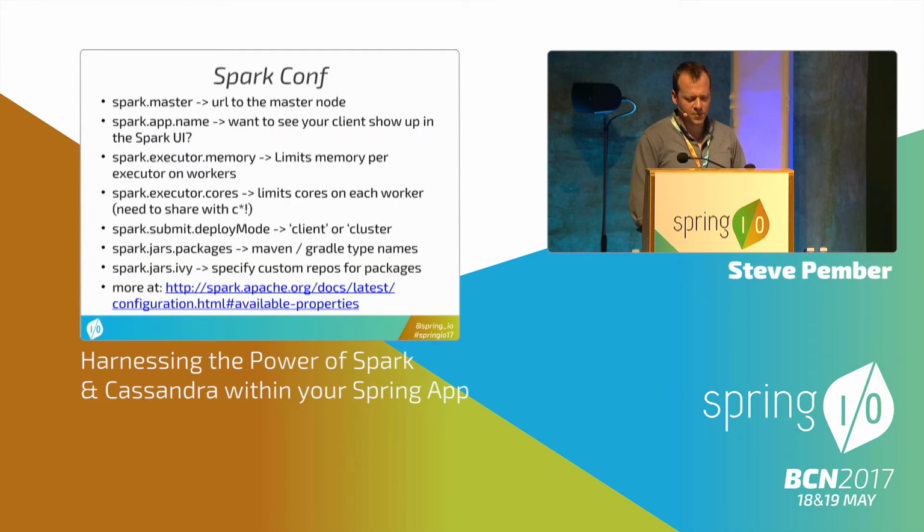So the Spark configuration offers countless configuration options. Some of the ones that we found useful are the ones where you can manage your resources. So I can set the number of cores and the amount of memory that I give each of the executors that Spark will start up. And another hint, there's a way where you can tell it packages and repositories to fetch code.